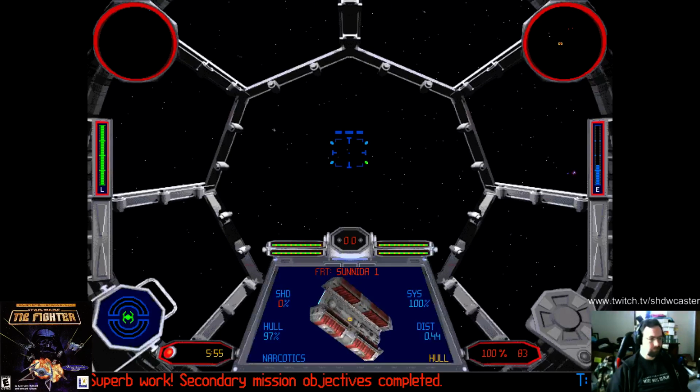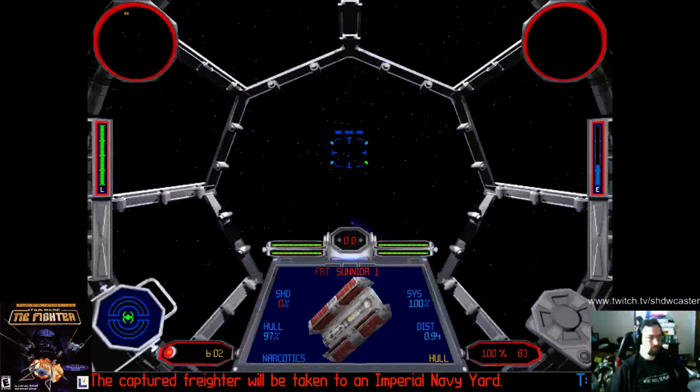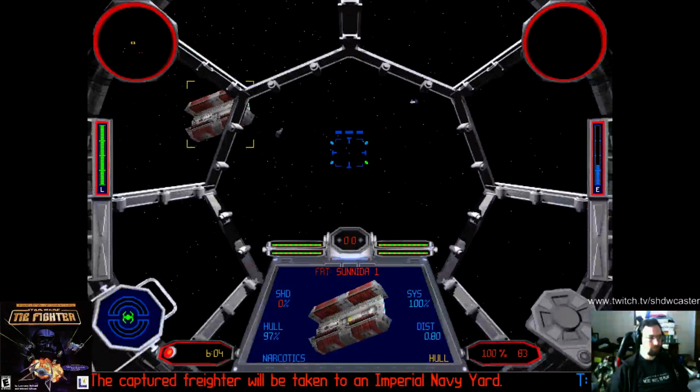Primary mission objectives completed. Very good, Gamma One. You've helped stop a smuggling operation. The captured freighter will be taken to an Imperial Navy yard.